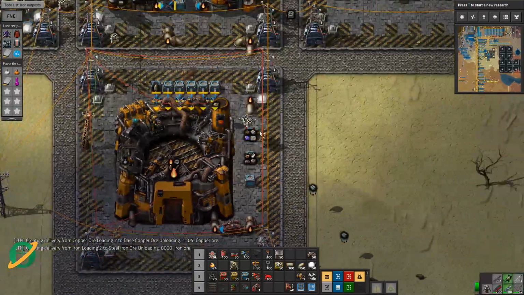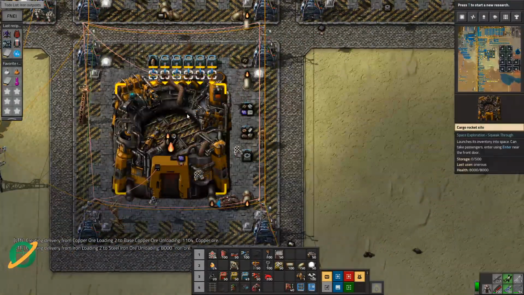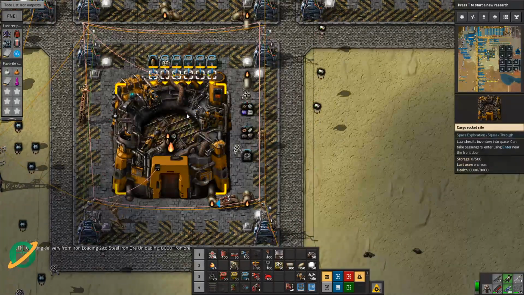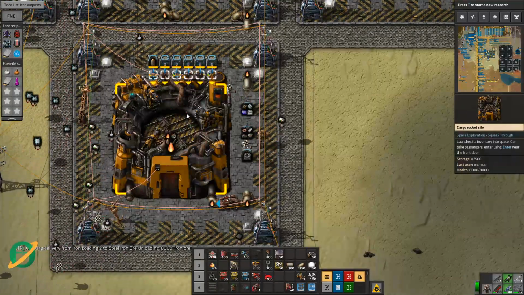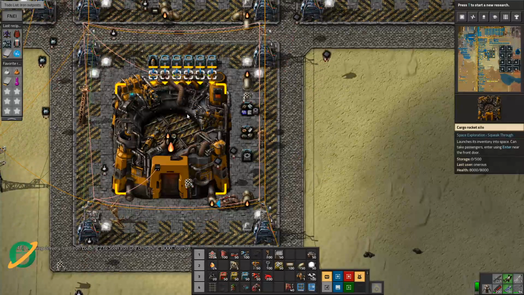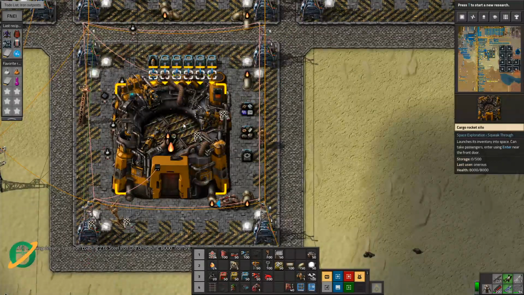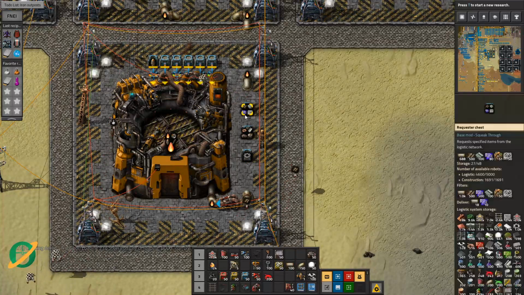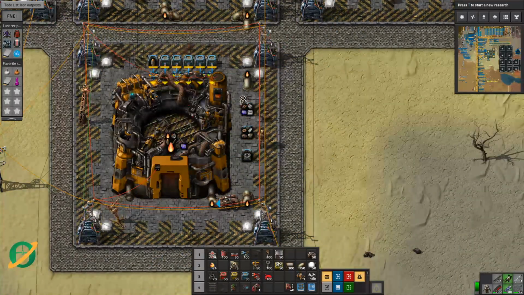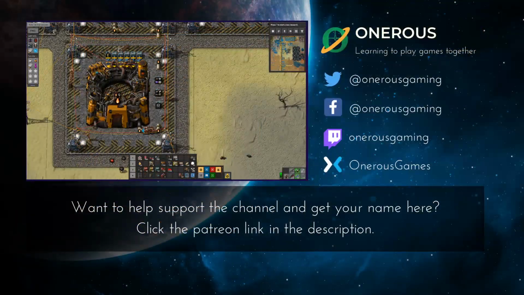All right. So we've got a bunch of stuff ready to go to make the things to make the things. This is not actually the materials we need to make the science packs. This is just the materials we need to make the machines that make the science packs. So, all right, that brings us to the end of the episode. Again, it's one of those things where you feel like you're just spinning the wheels, getting nowhere, but I think we are.